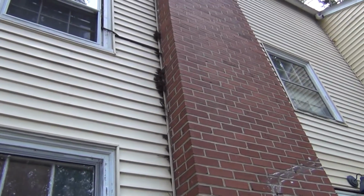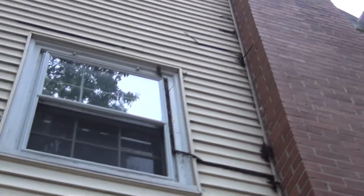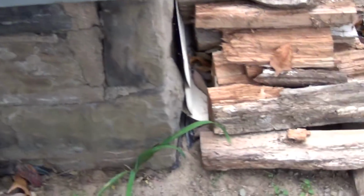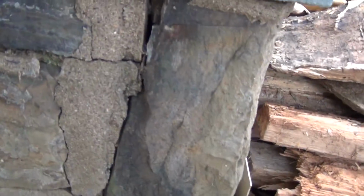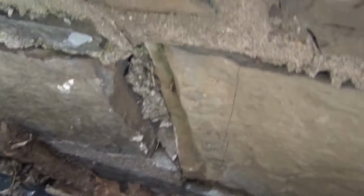Okay, this looks like they got some growth there. Oh, those are probably from ivy left over, just not cleaned up. That's what it looks like. Little bit of mortar work. Something looks like they're covering it up right there. Might be holes in the mortar. Go check that out. Used to be a vine. I don't know why this is sitting here. It's like a little crack in the slab right there.